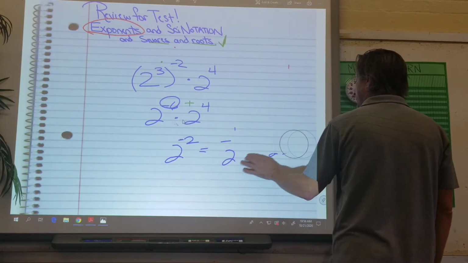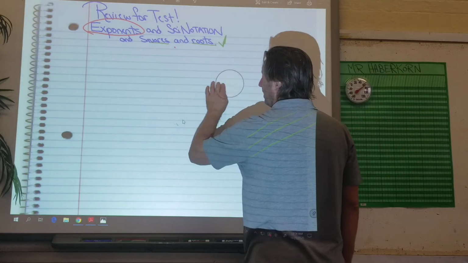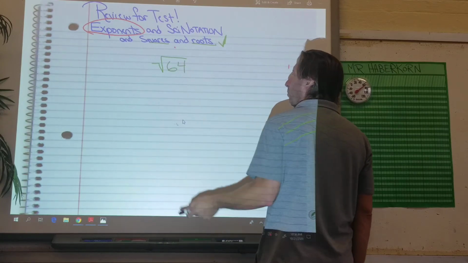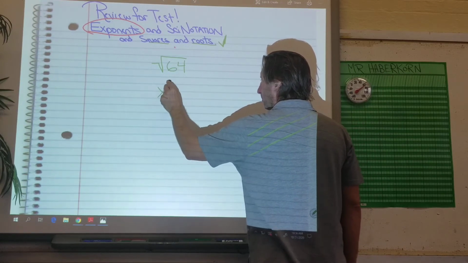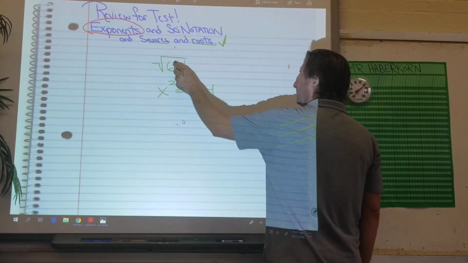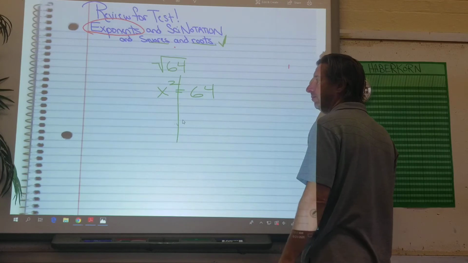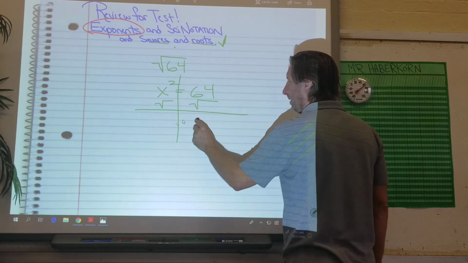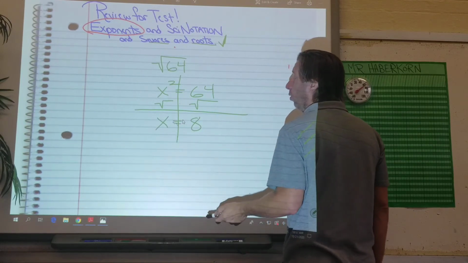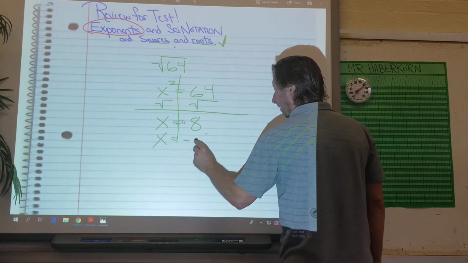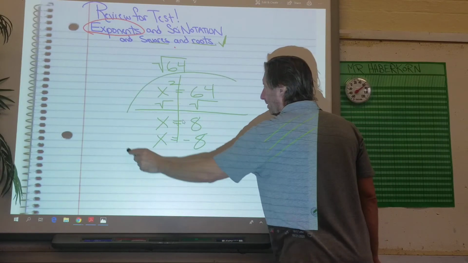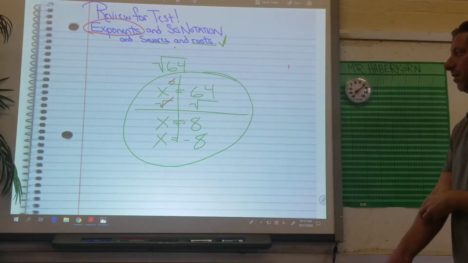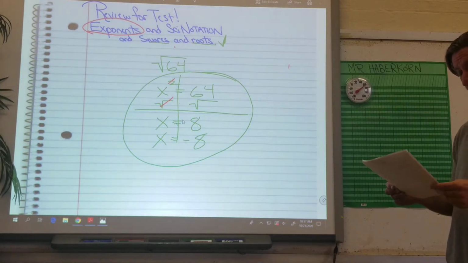Oh, one more thing. There's another way to show square. I forgot about something in square roots. Sorry. Square root of 64 can also be written in an algebra equation. These mean the same thing, right? You draw your line. It's the opposite of square. It's square root. And then I get 8 or negative 8, right? Yeah, I forgot about these. And these are what canceled out, right? So write that one down. Those will definitely show up on the test. Without a doubt.